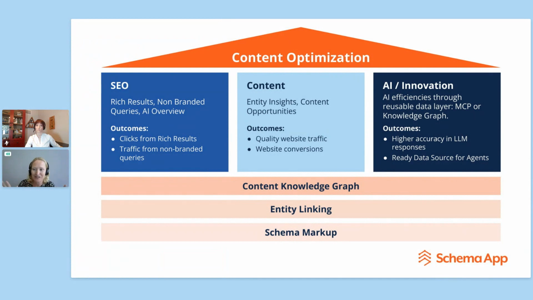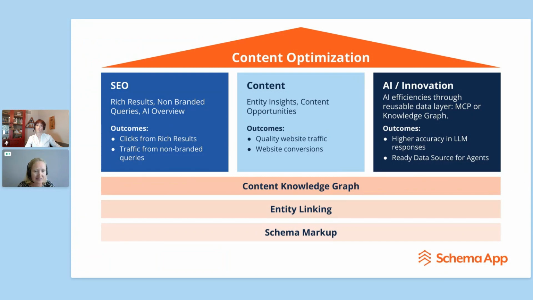And don't worry, Jasmine's going to define this next, so we'll jump into it. When you do this dot connecting, so again, think of those lines, those relationship definitions that we made in our introductions, you build this content knowledge graph. And when you have these powerful relationships defined between entities, you're being really clear about what the data representation is. You unlock values in SEO.